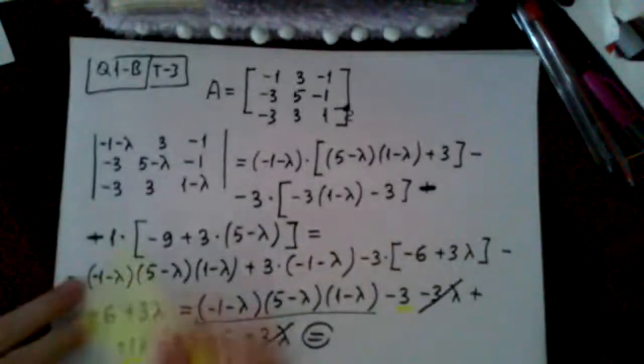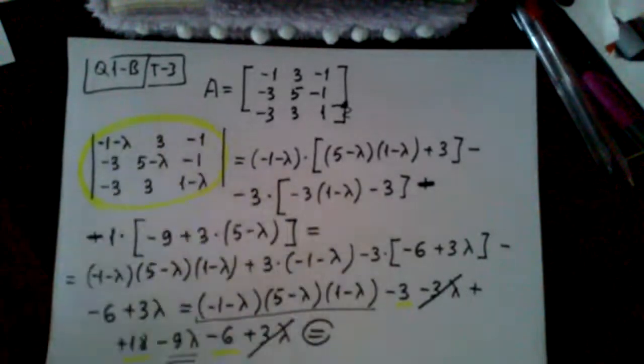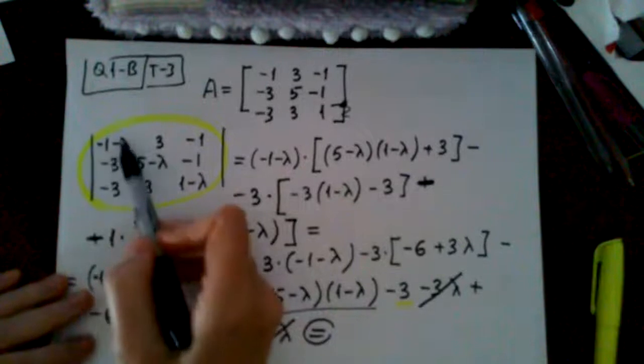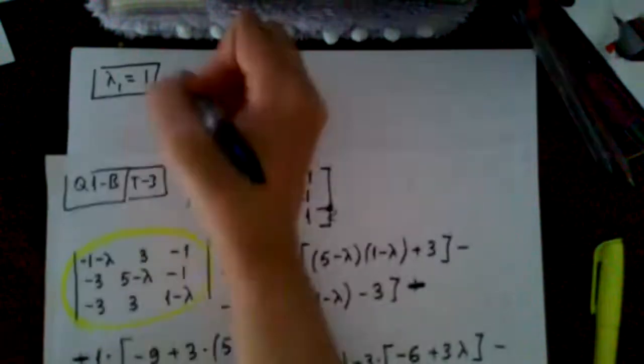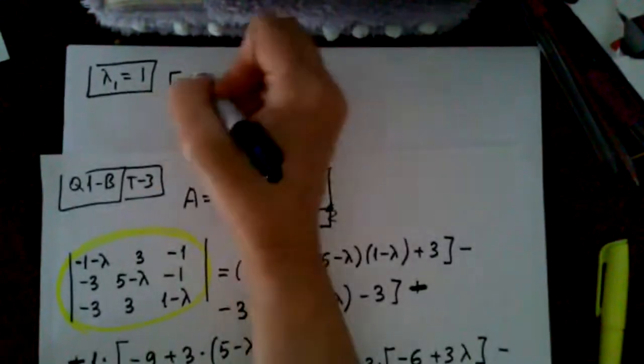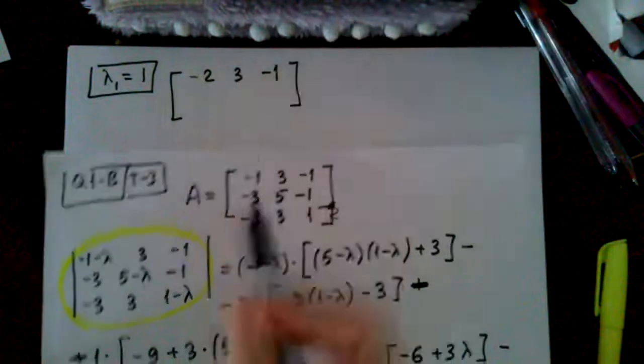Okay, so let's start. Now we need to find our eigenvectors. Let's start with lambda 1 is equal to 1. Let's discuss how to find the eigenvector corresponding to this lambda. Just like in the previous example, you need to get back to this matrix with lambdas, and now we need to rewrite this matrix, but instead of lambda, we substitute our current 1. So minus 1 will be minus 2. Minus 2, 3, minus 1. This is our first row.